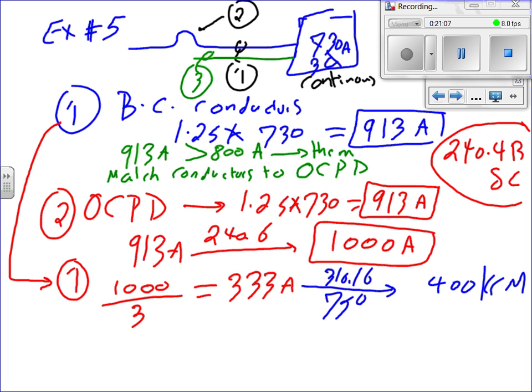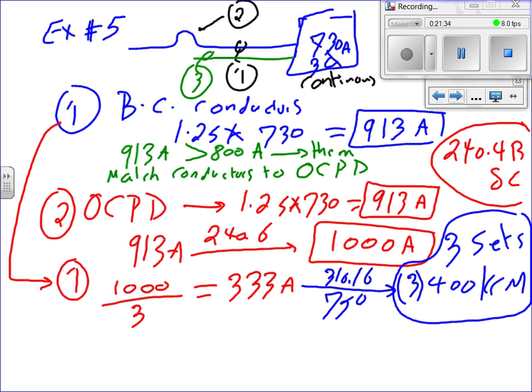Okay, how many did we say? 3 conductors. This is the poor man or woman's job to write it: 3 conductors, 400 kcmil. What am I missing? The ground, we'll do in a second. Look, did I parallel? 3 sets. You have to tell them 3 sets. So I need to write 3 sets. Now I'm good.